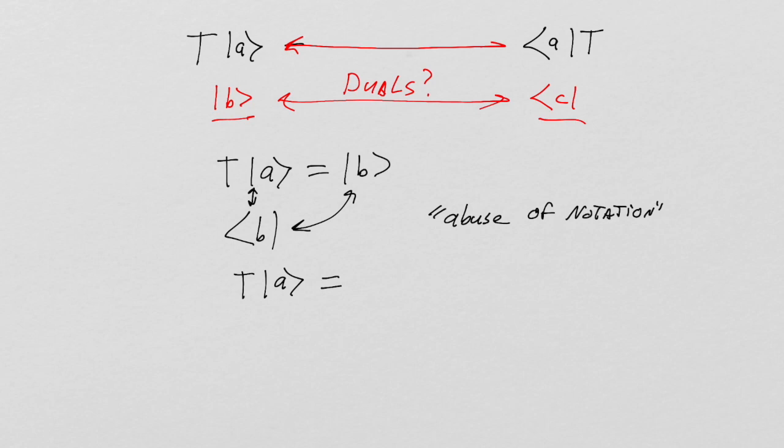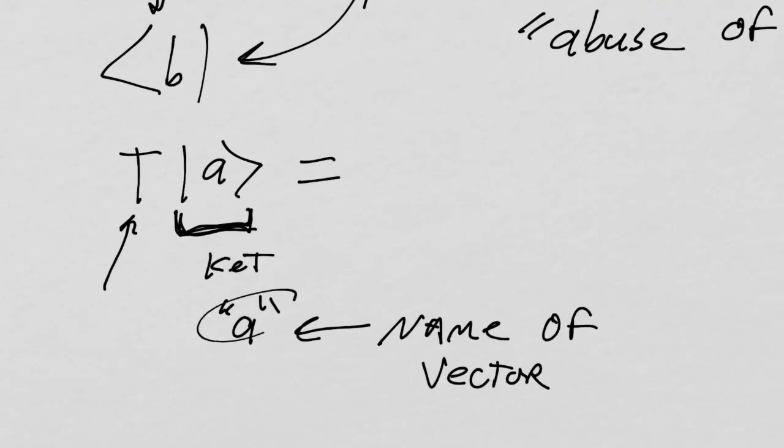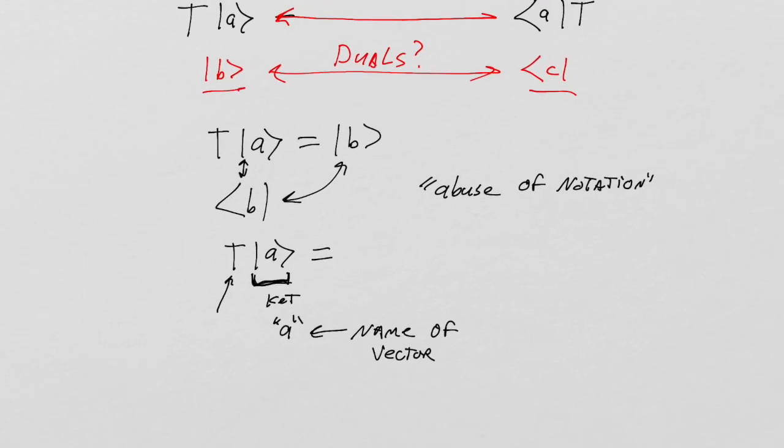And that is to say that the operator T is an operator, so it needs to operate on a vector. Well, that's a vector. A vector is a ket, right? The letter A is the name of the vector. The name of a vector is not a vector. It's the name of a vector. And that's why I put quotes there. They're not scare quotes. When you talk about the name of things, you identify those. If you're talking about the name literally, you use quotes around it. When you talk about words literally, you use quotations around the words.